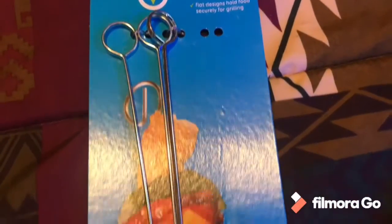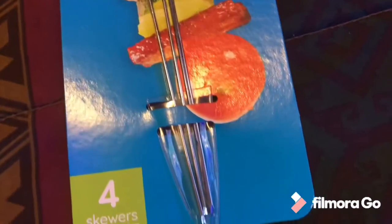These are called skewers, and this is what I actually use to feed my snowflake eel. Go buy that right there in your local Walmart or maybe even Food City, because that's where I bought mine. I gave like $2 for that after taxes, so it ain't that much, and it actually keeps you safe from getting bit by the eel.